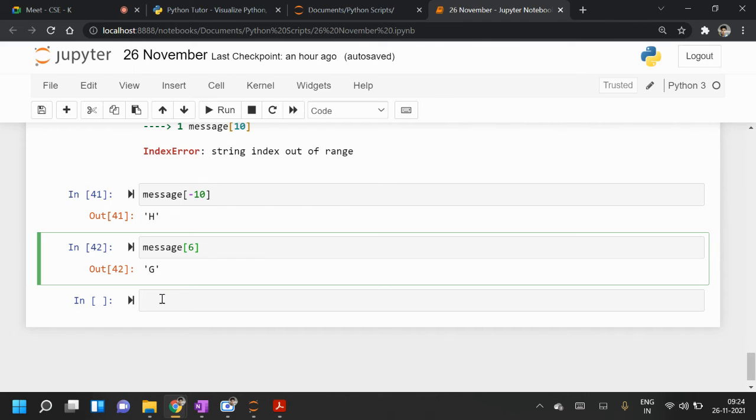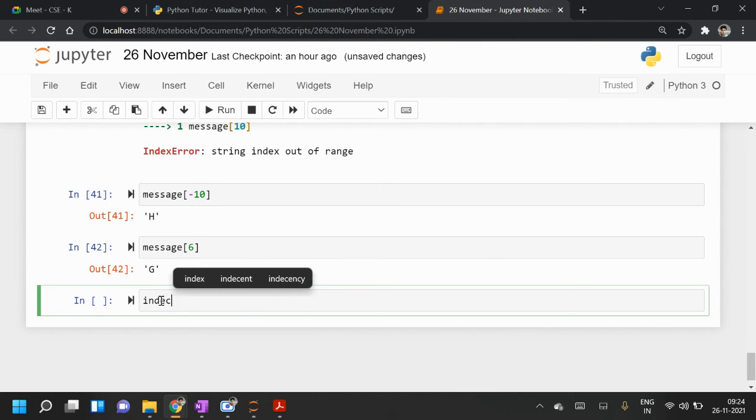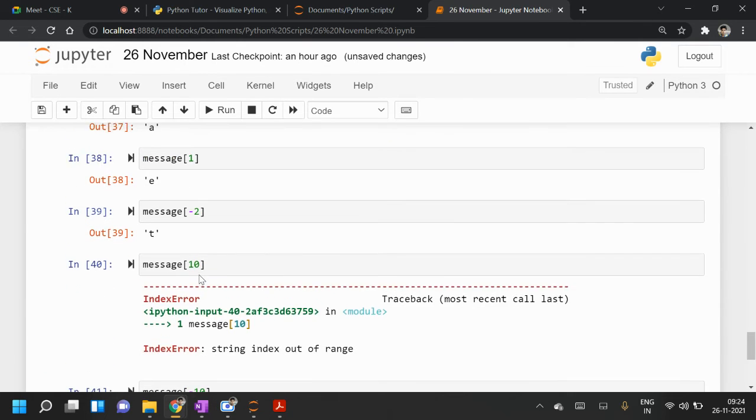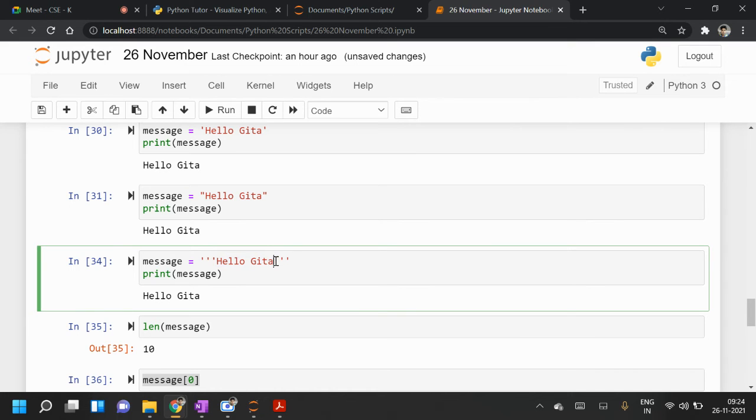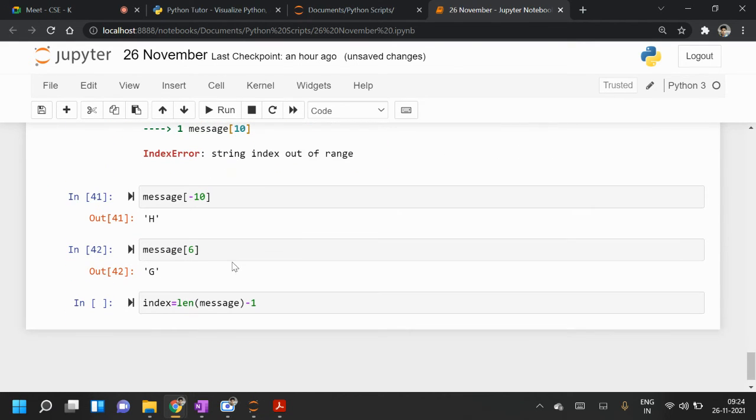So you just define the word index as length of message. This will return 10 minus 1. So index is assigned the number 9, because this message was "hello Geeta", and that has 10 characters. So the length is 10, so index is 9.